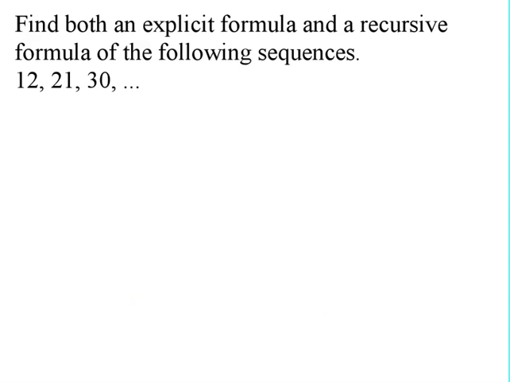Okay, find both an explicit formula and recursive formula for the following sequences. So I said it should be 4. So explicit formula, that was the very first one that we looked at. Recursive is one we did from yesterday. So I'm going to show you both. The very first thing you need to do is identify what the first term is and what the common difference is. So what's my first term? 12. What's my common difference? 9. Okay, so now we have 2 formulas.